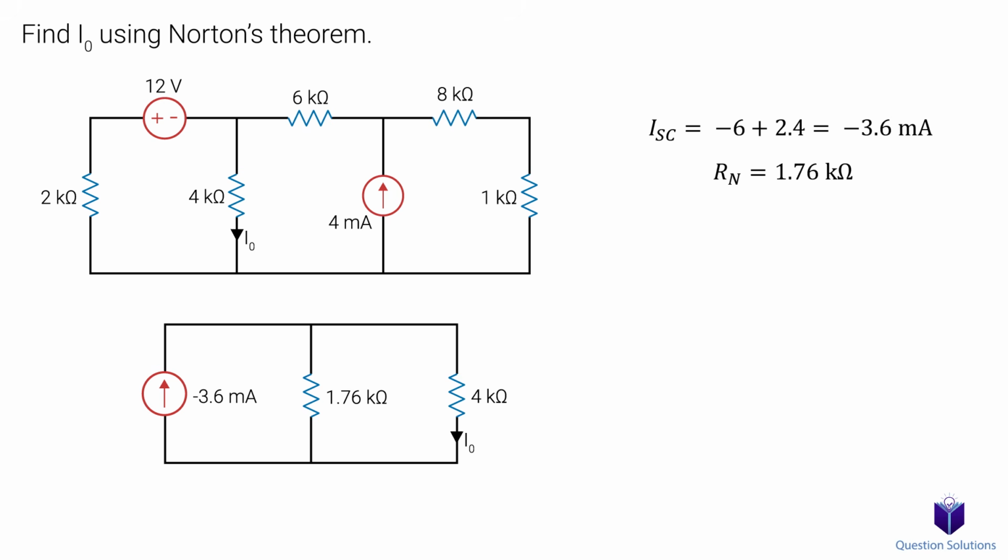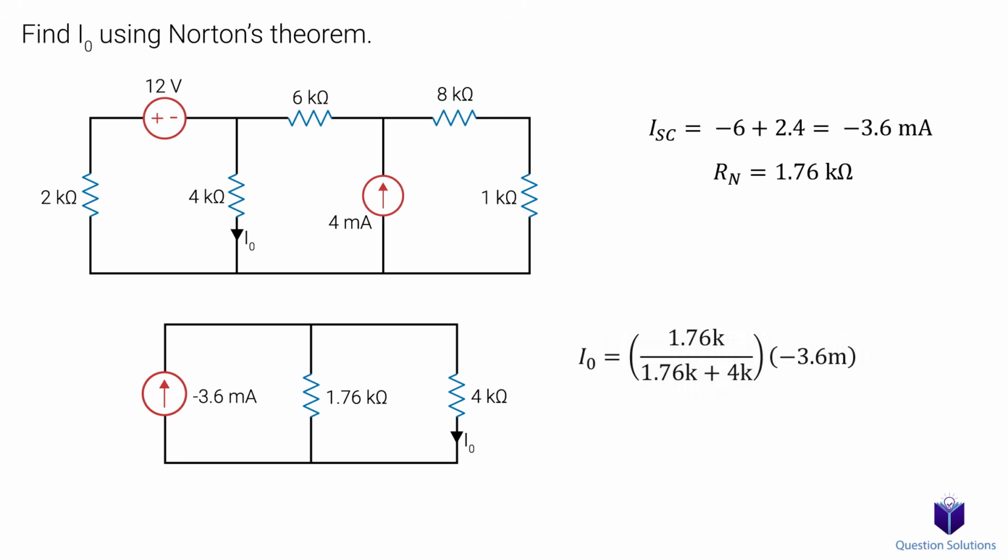So this is where things differ when you get a negative ISC value. You have two options. You can draw your Norton current source facing up with a negative current value, or you can draw it facing down with a positive current value. They both represent the same thing, and you will get the same answer. It's completely up to you. I will keep it face up and show a negative value.